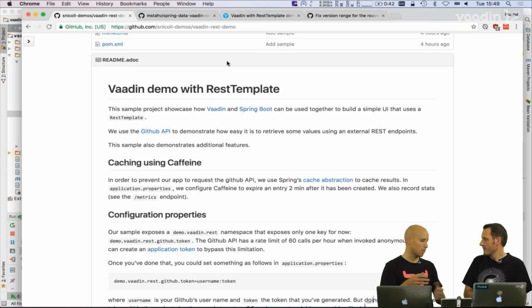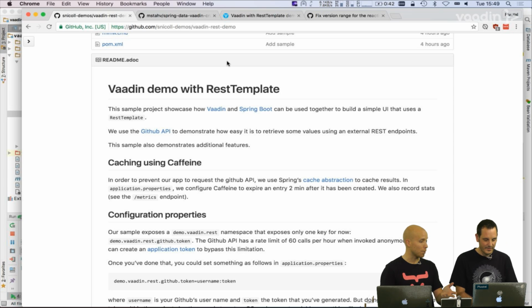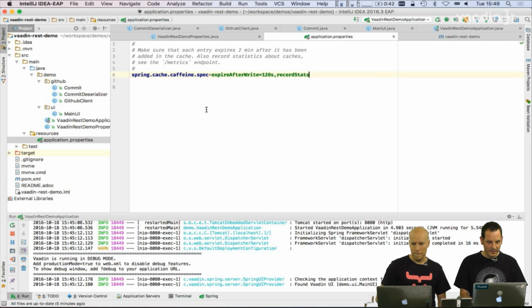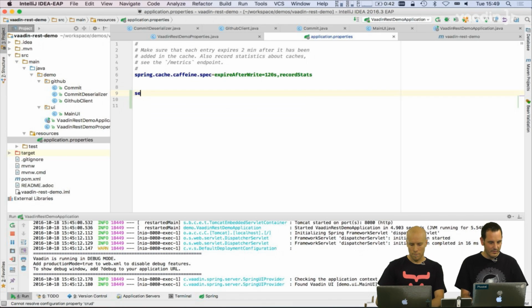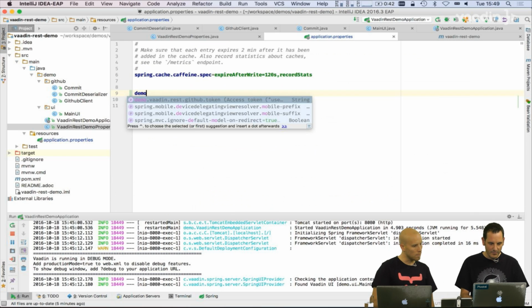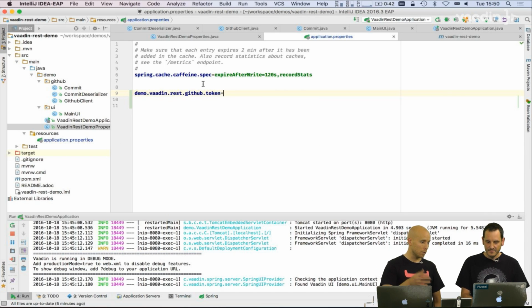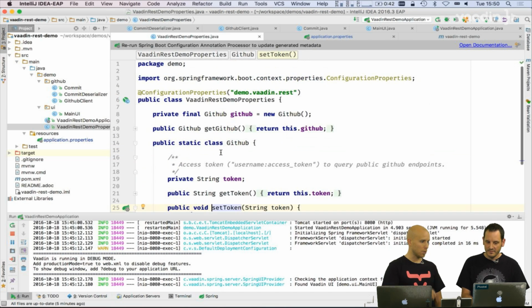And now we have this configuration to give the token, because you need to give the token. Then you can actually get some kind of nice autocomplete for this custom property. You could actually probably show that. I can show you that right now. Yeah, I think it's quite something. Okay, let me check what the name was. Okay, demo.vaadin.rest. This is it. So all you needed was just one class. So in addition to getting this one REST service, you can actually see 3 different Spring Boot demos in this one project. More demos there. So have a look. Yeah.